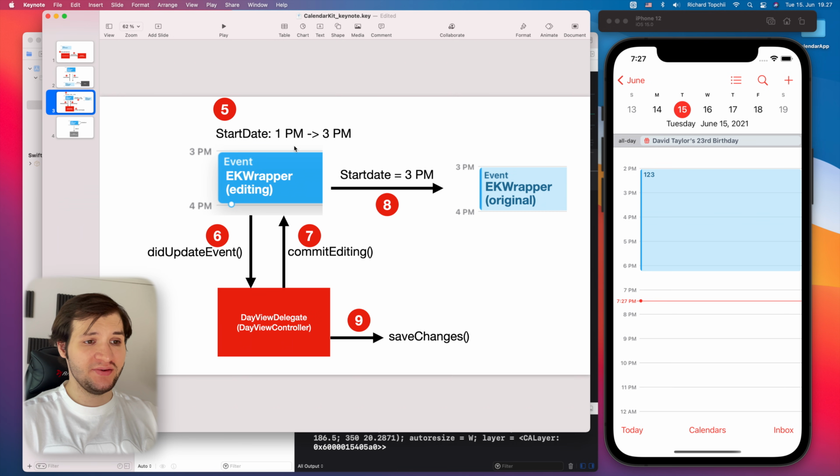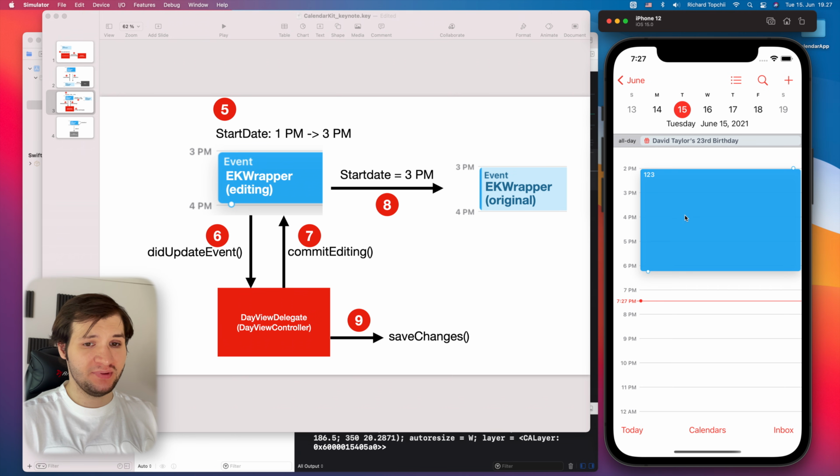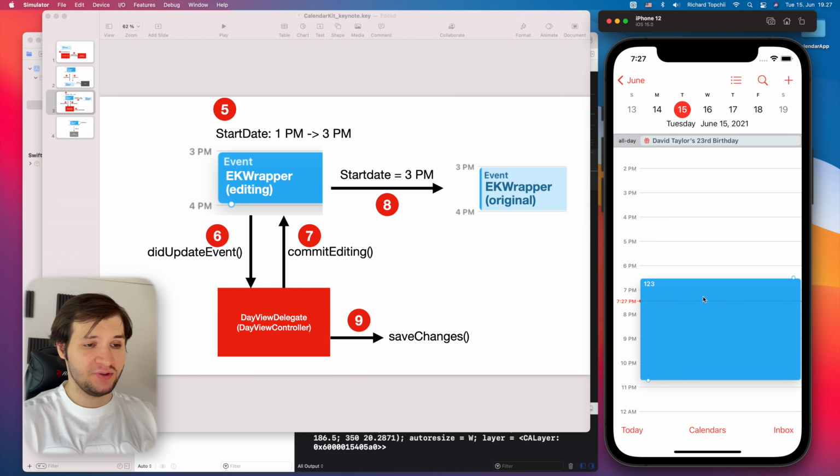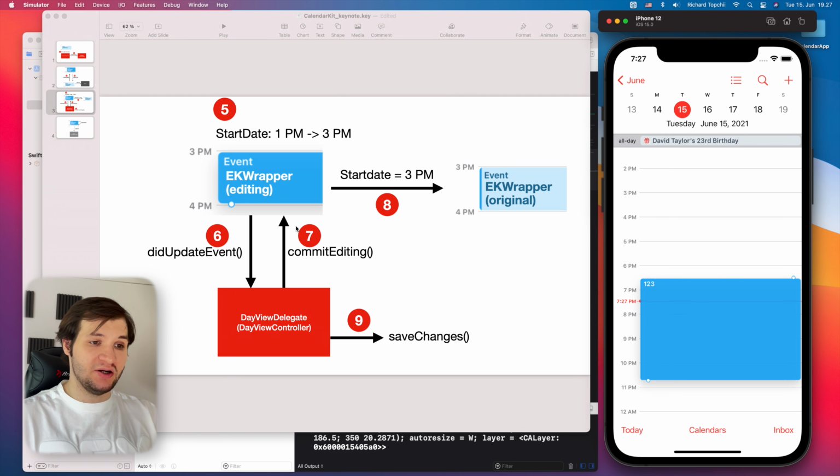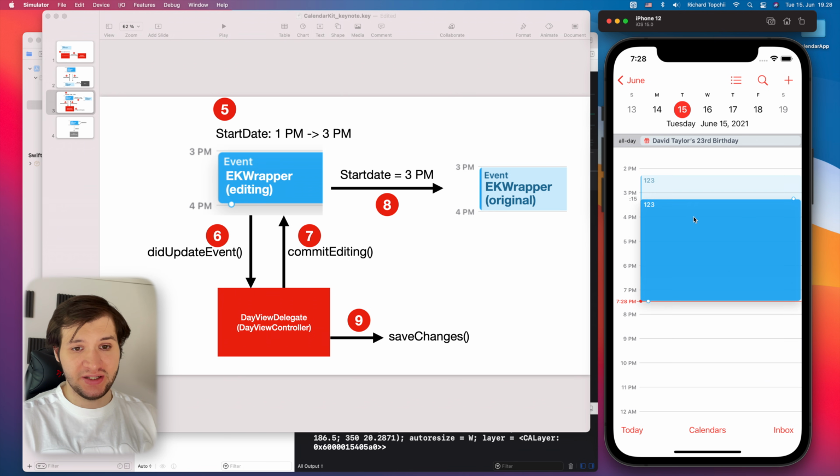And once the user moves the event, for example, to a different location, CalendarKit calls did update event callback, and again you decide how you would react. If you would like the underlying event to snap directly to the new values, you just call commit editing, and that changes the real underlying event.